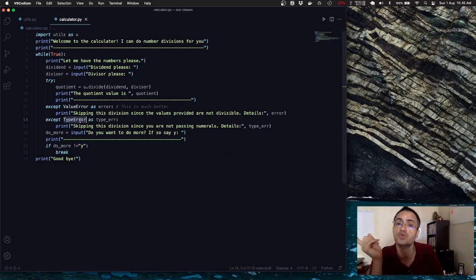That's the new type of exception which is thrown by the utils divide method. So I'm handling that kind. It's a very specific handler, and my message is completely different. It's clearly telling that you are not passing numerals, and that's a problem, right? Unlike the earlier stupid message. Let us see it in action.